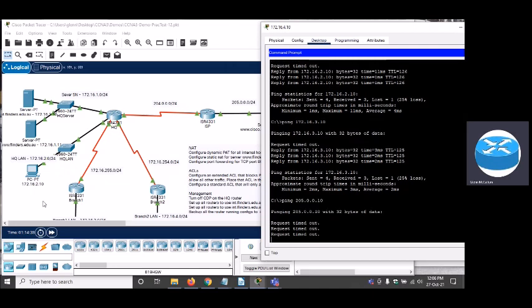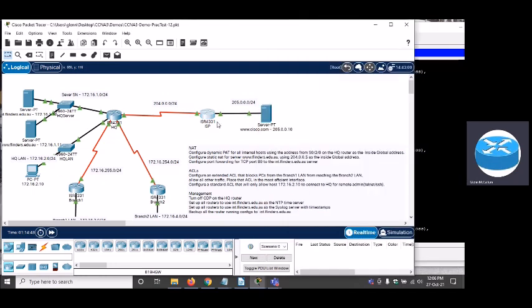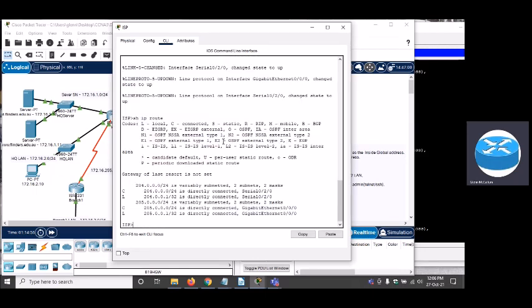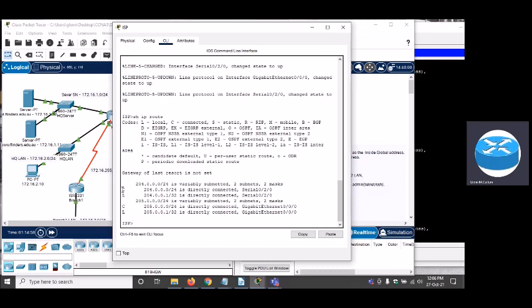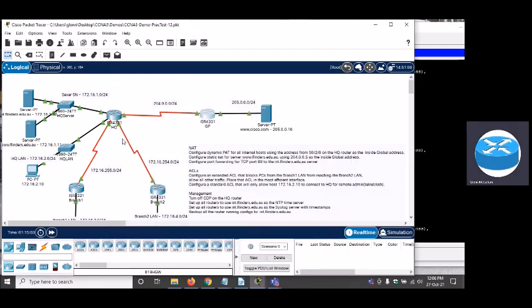So, of course, all of the addressing for flinders.edu.au is all private addressing, isn't it? And this is a public address and that's a public address. Now, if we look at the ISP router, it actually does not have any information at all. So show IP route. It will only have 204 and 205. They're the two subnets that are active on it. So that's why the ping didn't succeed. The ping would have gotten all the way to the host, but when it came back, the ISP would have gone, I don't know how to find 172.16.4.10. And so it would have been the ISP router that dropped it on the way back.